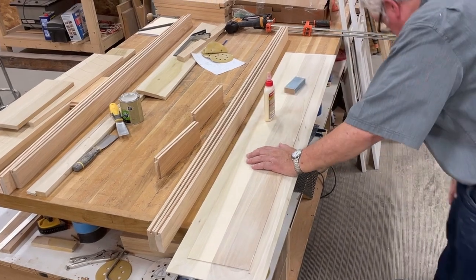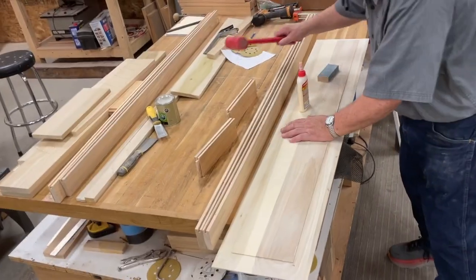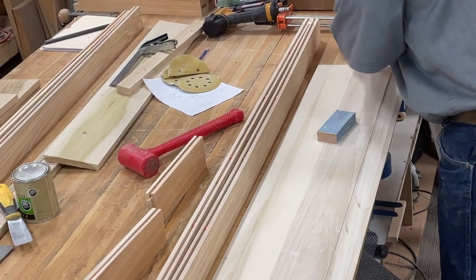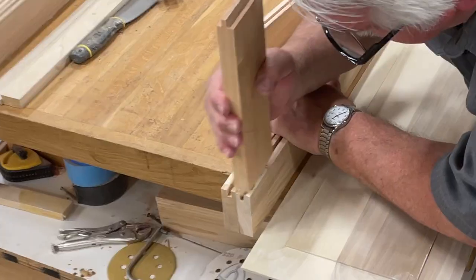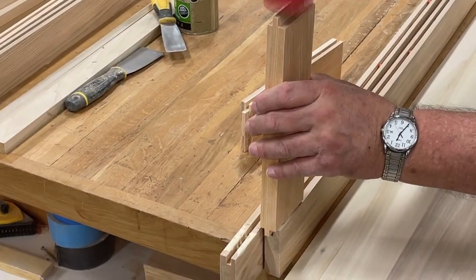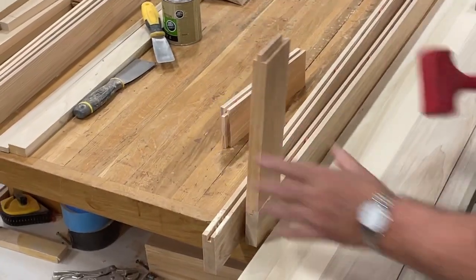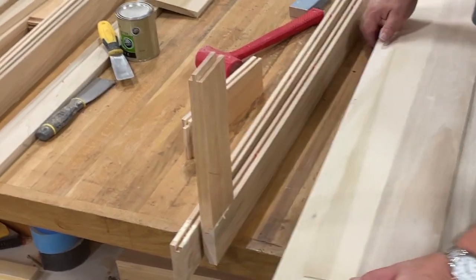Make sure we got a hammer here to put it together, and I think I have a rubber hammer someplace. We found our rubber hammer. Okay, let's put some glue on here. Okay, and then I like to put in one rail at the end here. I made these tight so that they would fit tight. A little tighter than I thought, maybe. Okay, and we'll put the panel in.